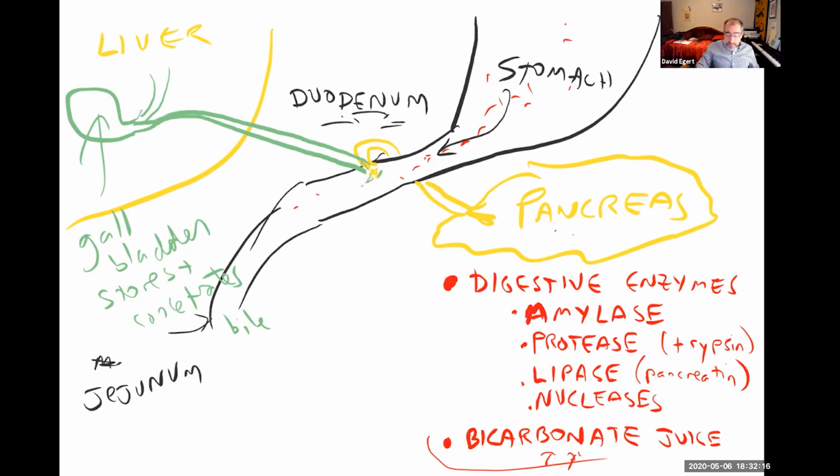And we saw in lab how bile plus lipase really increases the efficiency of fat breakdown. The bile is not an enzyme, it doesn't actually break things down, but it's emulsifying the fats and making them much easier to break down by the pancreatin. So that is the main things entering here.